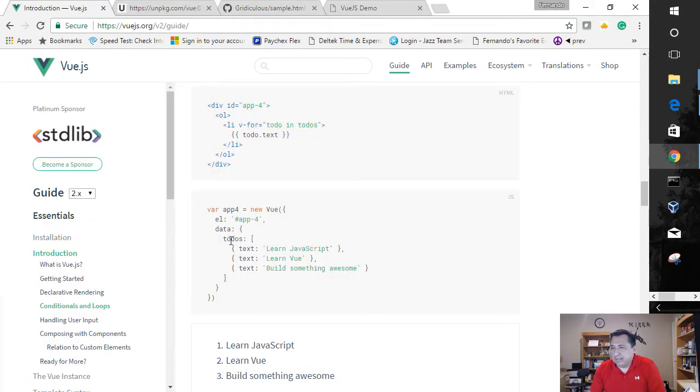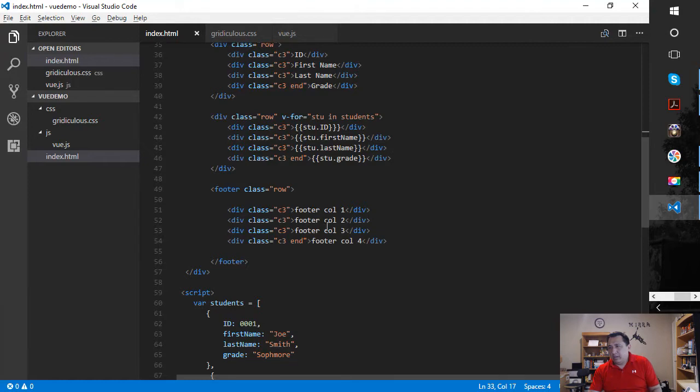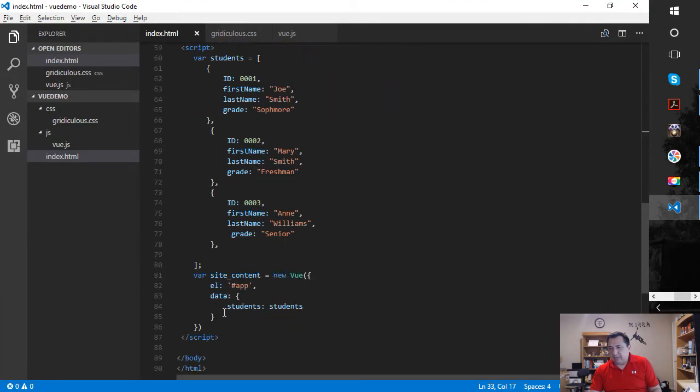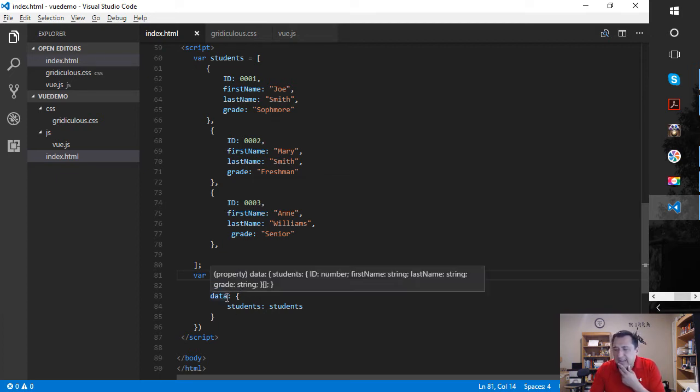So I have data. I have to-dos. I do have students data. I have students, and my students are there. I have site content of my app. Oh, wait a minute. That's interesting, because the actual binding is set to app.